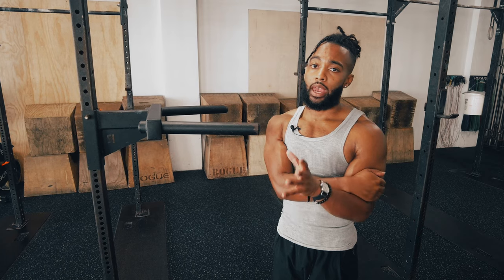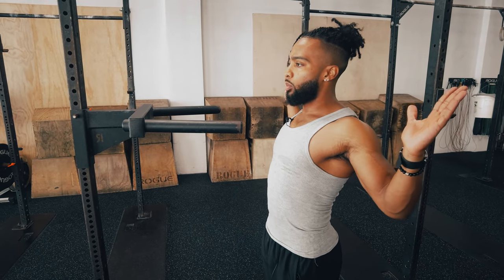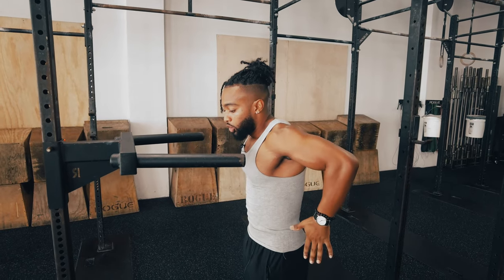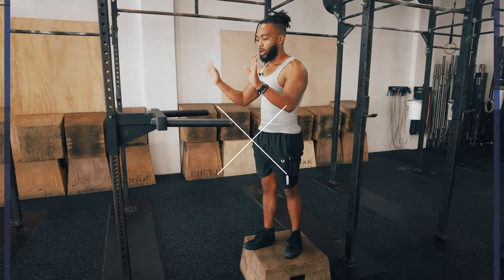I do want to give a warning on this exercise. The human body is not very good at operating behind you, so anytime your arms go behind you — like a behind-the-neck pull-down, a behind-the-neck military press, or in this case a dip — the shoulder joint is in a very tough position. There's literally less space in your shoulder joint when your arms travel behind the body. So if you have any shoulder pain or shoulder issues, I'd suggest you stay away from this one and go with more standard pec and tricep moves like bench pressing, push-ups, or pec flies.